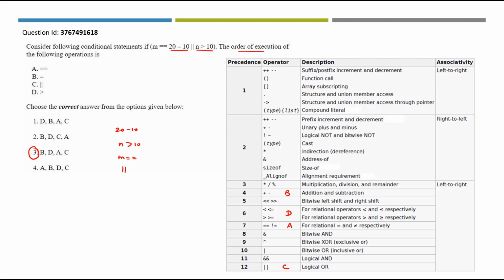Now we will just try to evaluate this. What is 20 minus 10? This is 10. Where should I place this 10? Here. Now we have n greater than 10. We will have only one of the two options. It should either be evaluated to true or false. Similarly, we are checking if m's value is equal to 10. Here also we will have a possibility of true or false. Now just check the if condition. This particular part is evaluated to true or false. We have OR operation. This particular expression is evaluated to true or false. When both the sides are going to be false, you will have false ultimately. When you have true on one side like this or true on both the sides, all these three will be evaluated to true.